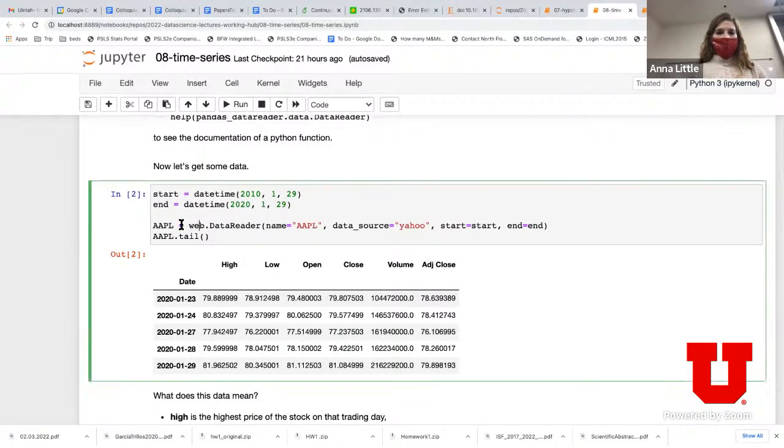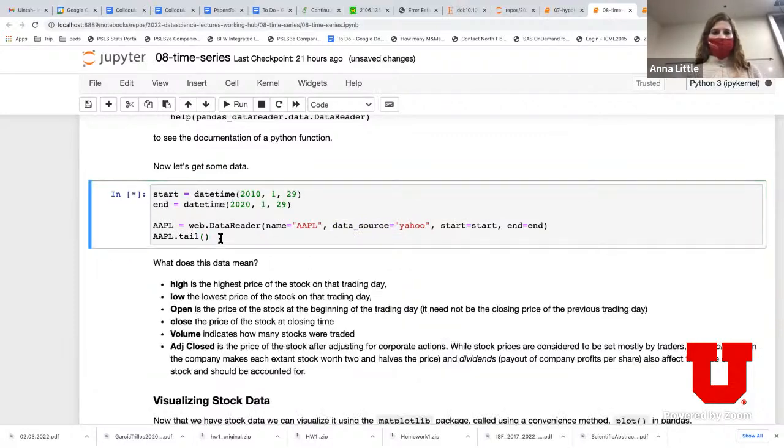So we're just using that data reader function, and we're going to look at Apple stock, take data source Yahoo, and start and end. And then we're going to look at the tail of this data frame and see what we get.